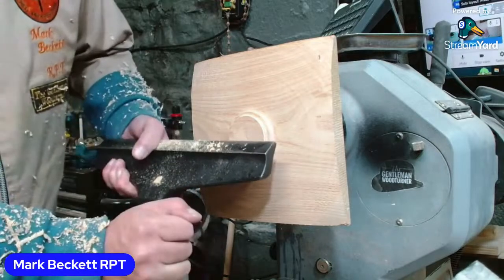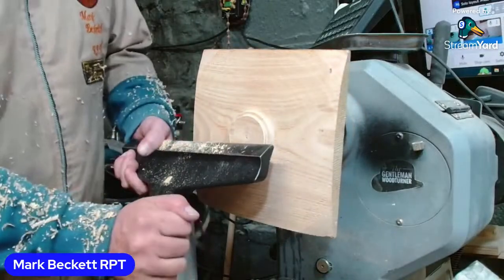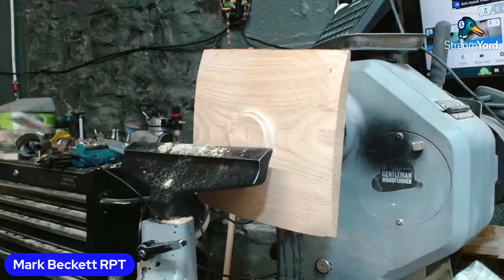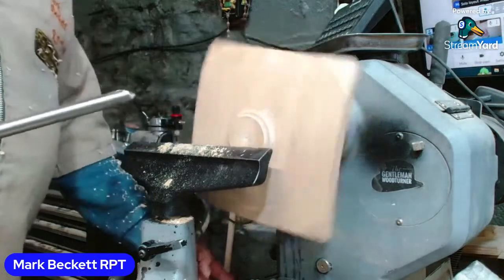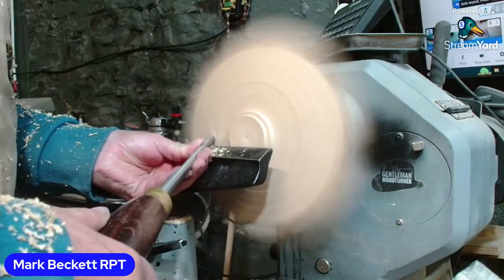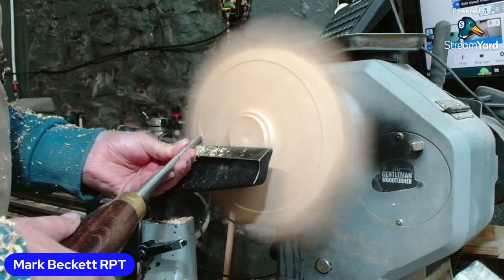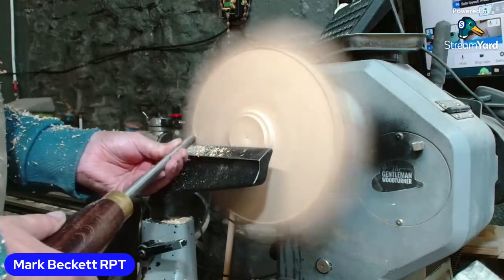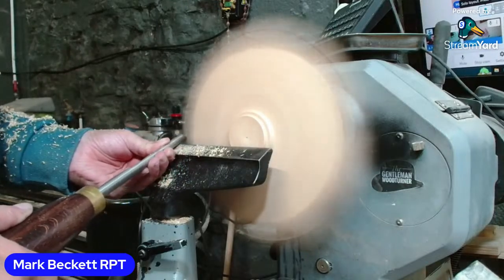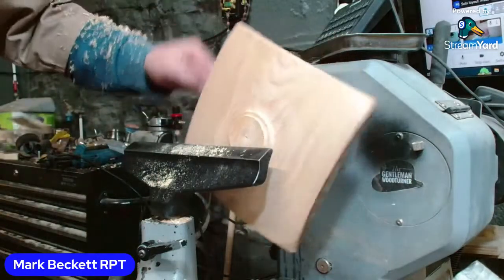What I'll do now... That green is looking pretty nice. Yeah, they look all right. They're okay. I might just do one little pass just up here. Hopefully it's a nice finishing cut. Well, should be, you know me. Nice one. Yep. Yeah. That's better.